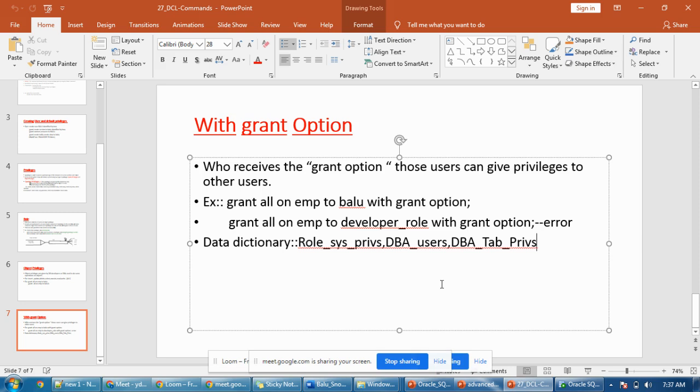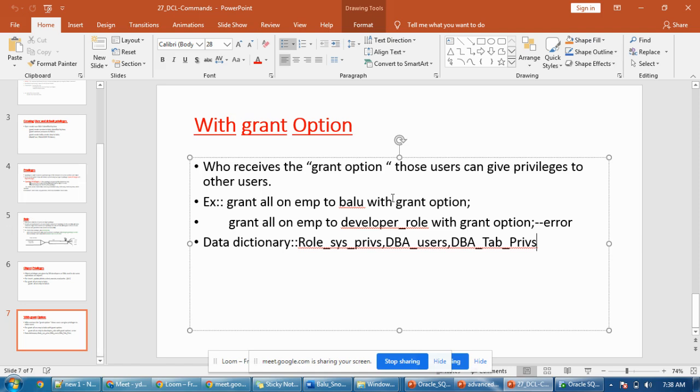And testers cannot create tables and all. They will get only execute and insert DML operations. Like that you can assume yourself. Whatever you want, you can give the grants. If you do that task, then only you can get some clarity in the DCL command topics.